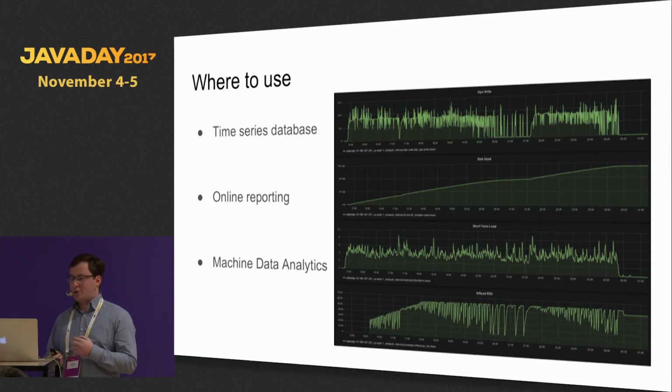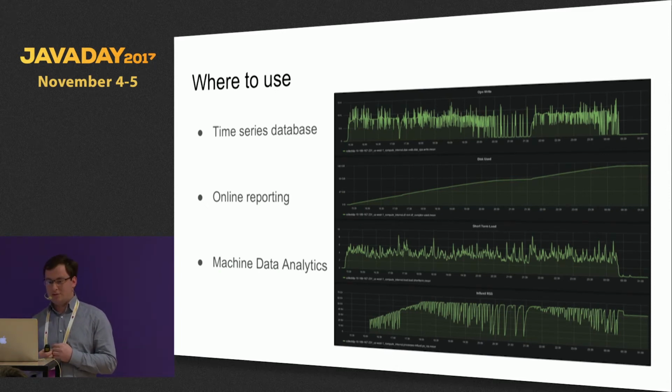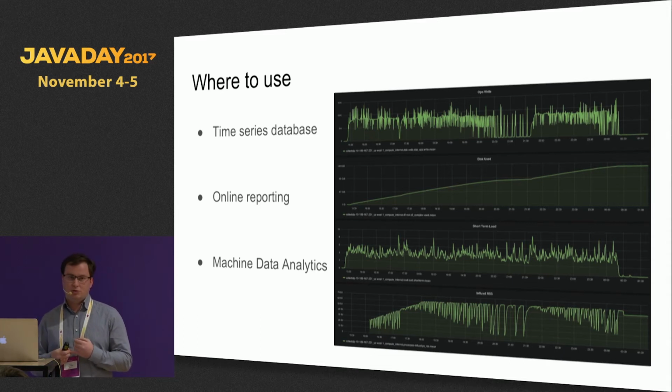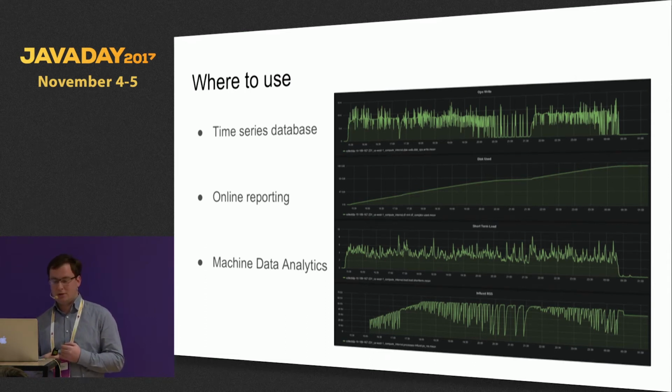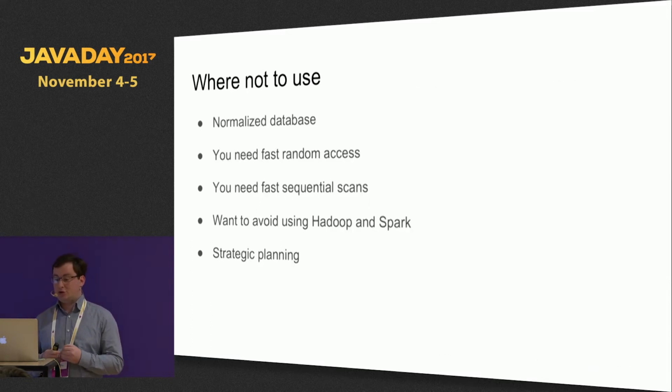But where to use and where not to use Kudu itself. It's very good when you're using a time series database, or at least when you try to work with time series data. It's very good for online reporting like charts, etc., because it provides you results in seconds. It could be a really rare case when you receive some results in tens of seconds or thousands of seconds. And it's very good for machine data analytics. It's not machine learning, it's just analytics of data which you stored for different machines. That's all.